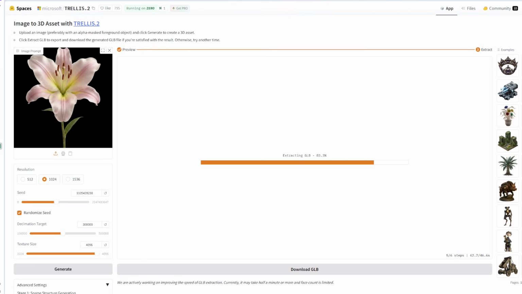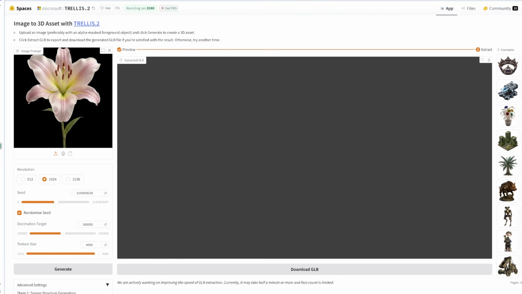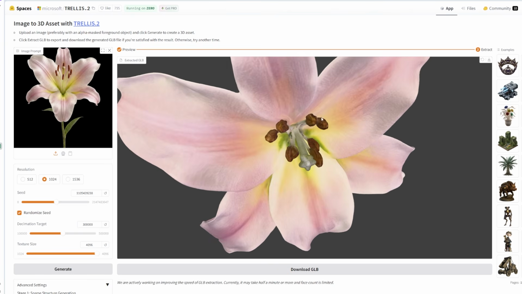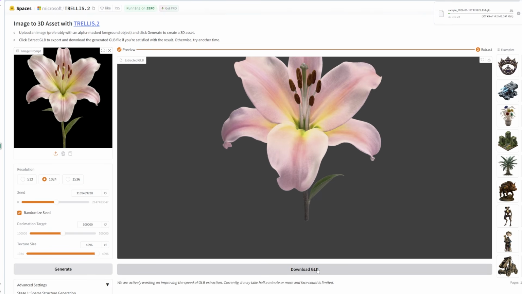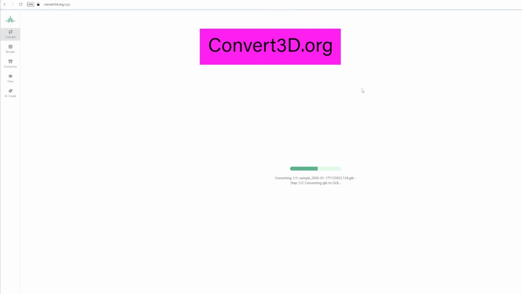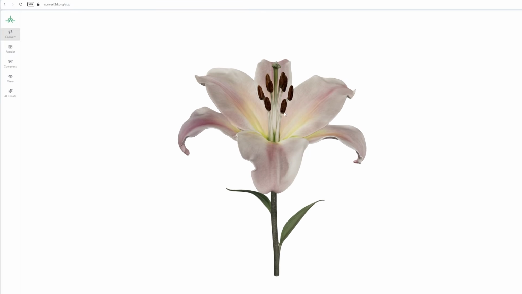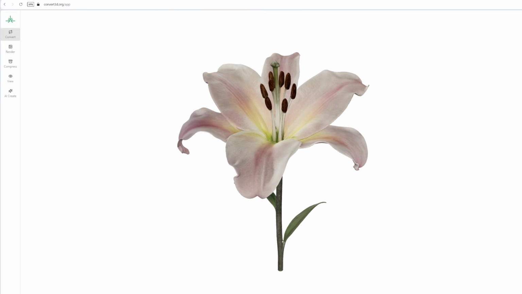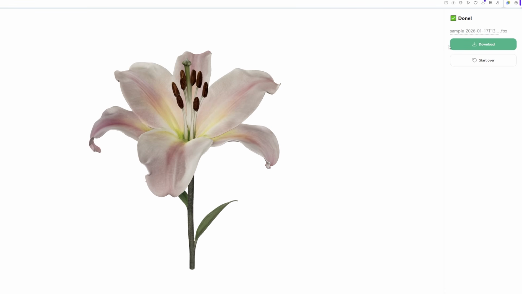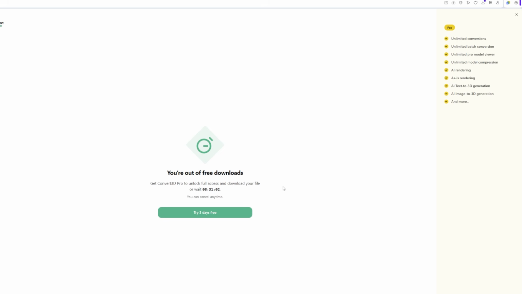Once you like it, you download, you generate the GLB, and then you will be able to really rotate around it, and it's pretty intuitive. You download the GLB at the bottom. Now, ironically enough, when I downloaded it, I couldn't open it in the 3D Viewer on my PC, which is from Microsoft. So I had to go to convert3d.org, which is a free program. I think you get 2 downloads a day, and I had to convert it again into a GLB, and then I managed to open it in the 3D viewer and in Cinema.